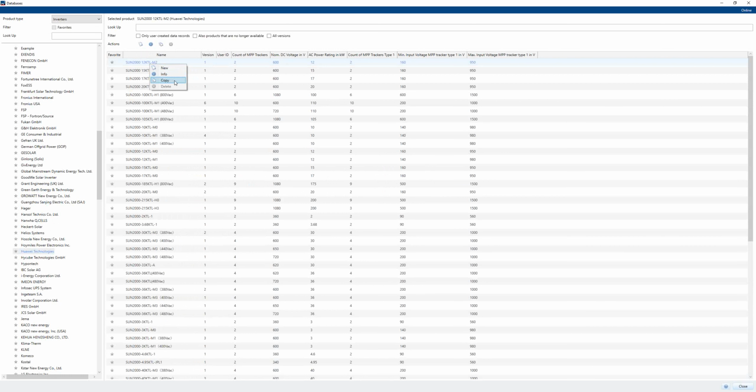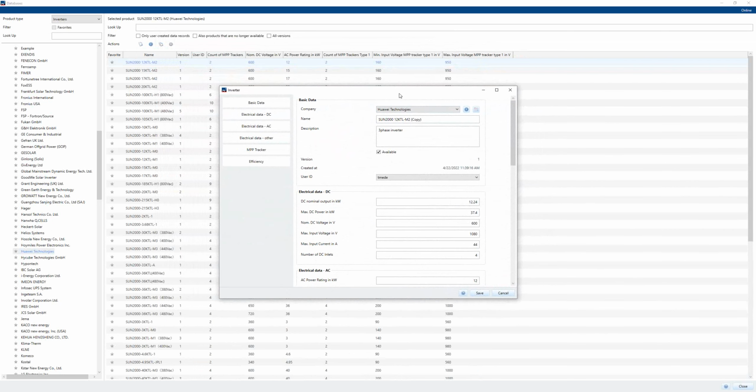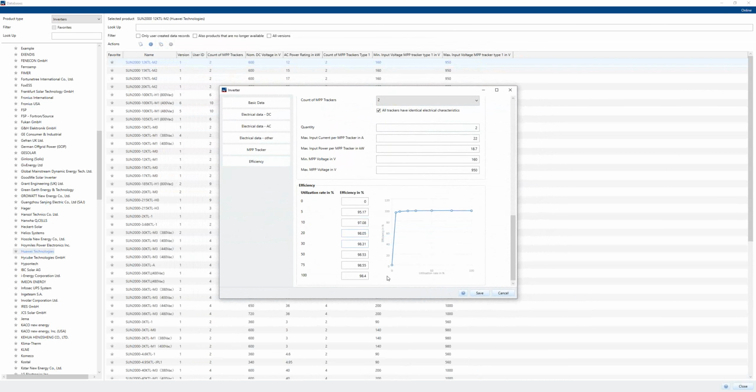Sometimes it's a series and one is missing from the inverters or the modules, and in most cases they have the same efficiencies. Then it's good to use an existing one. As you can see here, the efficiency, because with inverters it's sometimes hard to find the efficiency curve on the data sheet. It's not very often the case that you find these values. For PV modules it's a little bit easier, but anyway.